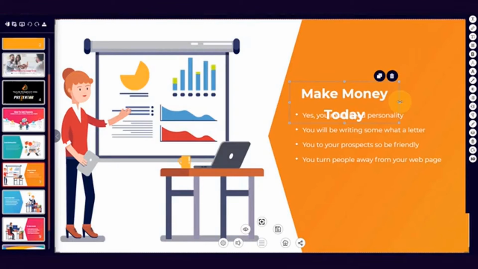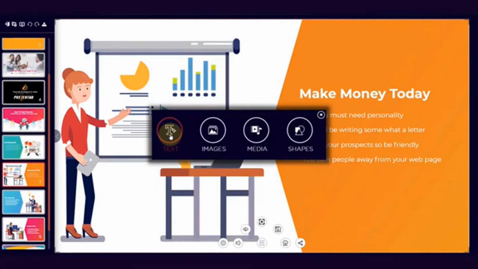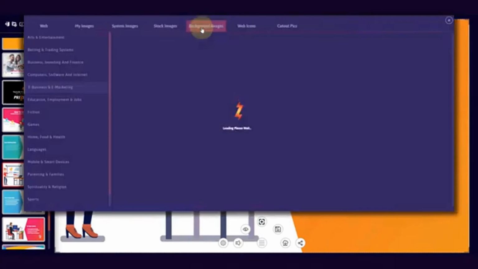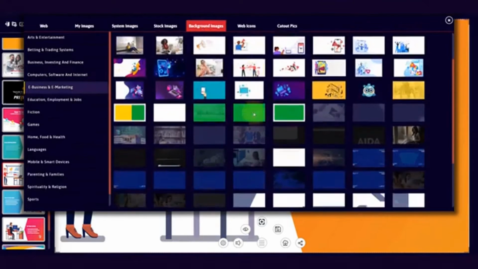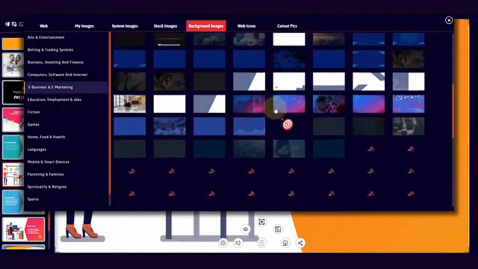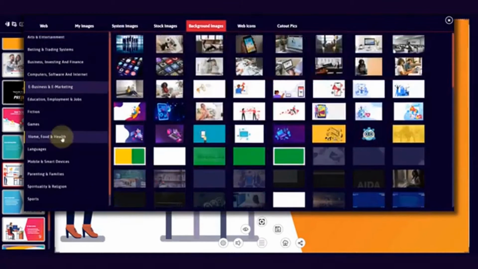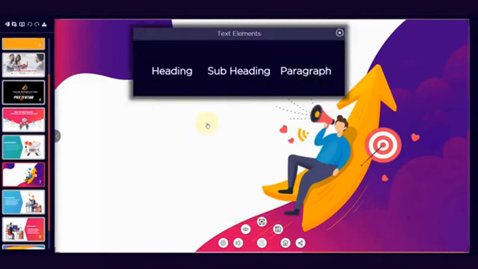Okay, I just wanted to show you that. Look, you can change the text and images as well. If I go to backgrounds and click on this little plus here, that allows you to add text. You can add images. I'll show you stock images. Okay, background images. There's just so many, right? You can just one-click import any new type of background inside the software that you wish. Look, all these categories. Okay, this one's a really nice background, so then you can add your text again.